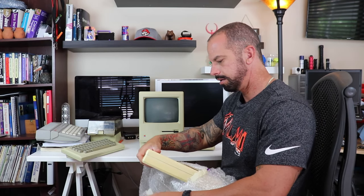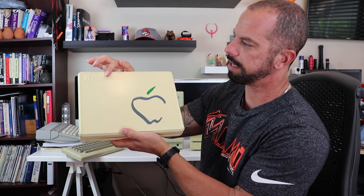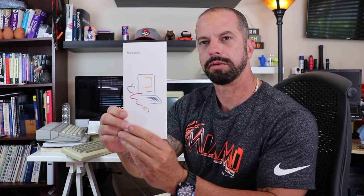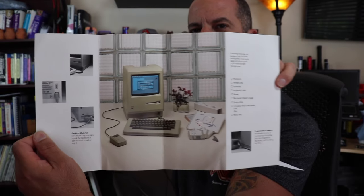I've got here a box with, I'm assuming, the original accessories that came with it. You can see there, it's kind of cool. It says Macintosh in kind of embossed letters here. Little Mac logo, okay. It's plastic, by the way, this case. So if we open this up, you can see here we've got an original little Macintosh pamphlet. Okay, I don't know if you guys can see that. It says on the back, "The adventure begins." Caution, do not open the Macintosh case. There are no user serviceable parts inside. Okay. Good piece of advice. There's the original color fold out of the Macintosh in its glory day. Kind of cool.